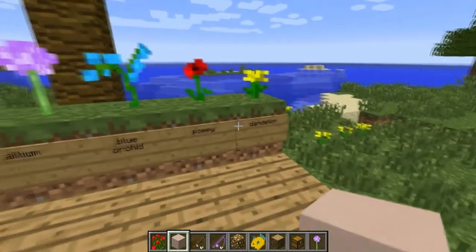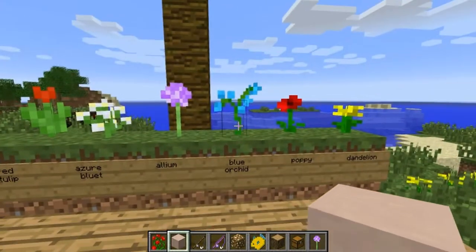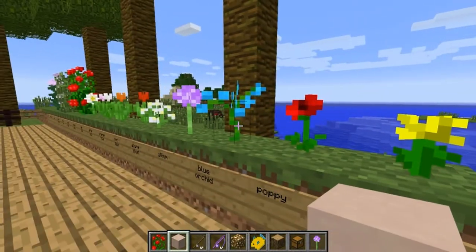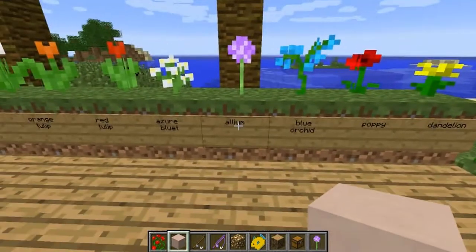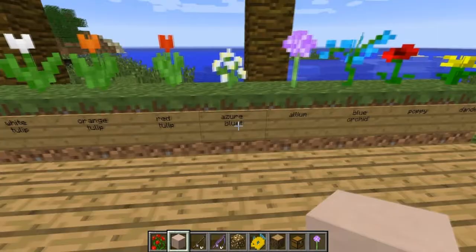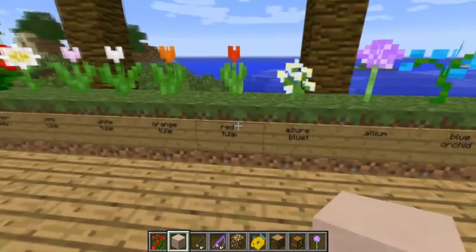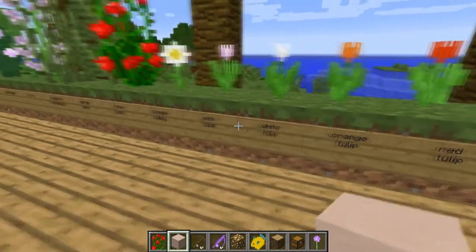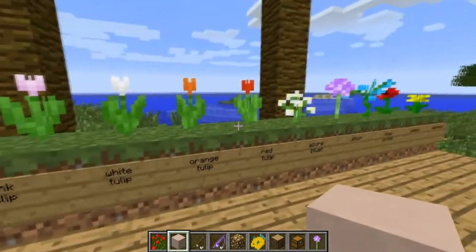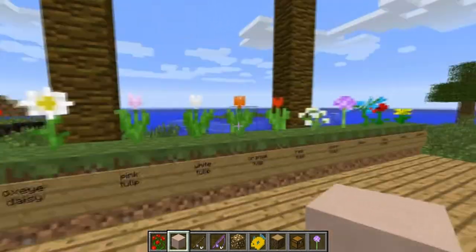Here you go, we have dandelion, poppy, the blue orchid, looks pretty cool. Sort of hanging bells to me. Allium, azure bluet, I'm not sure how to pronounce it correctly, but here you go. The red tulip, the orange one, the white one, and the pink one. I hope they will add the blue one, because then it's really uncommon. But then we can make the Dutch flag, that's pretty cool.